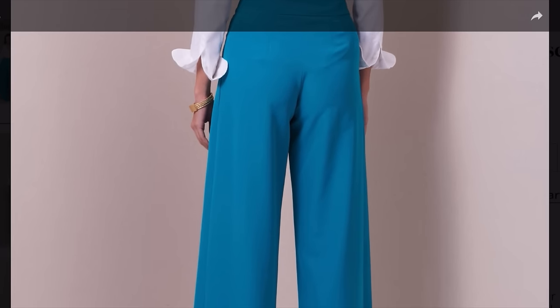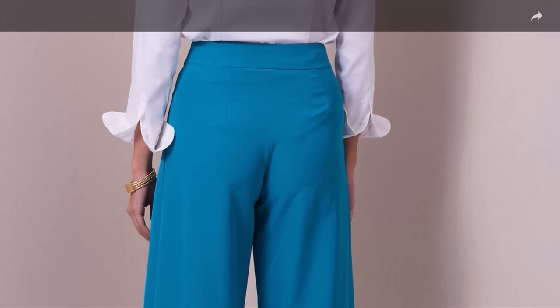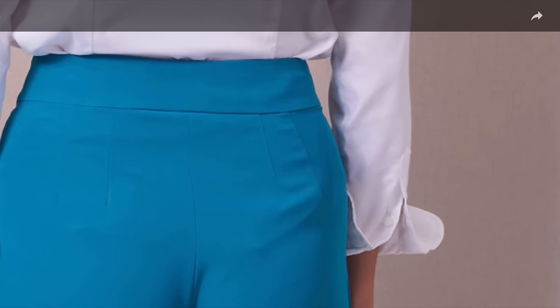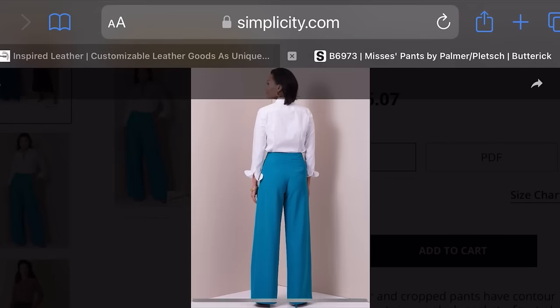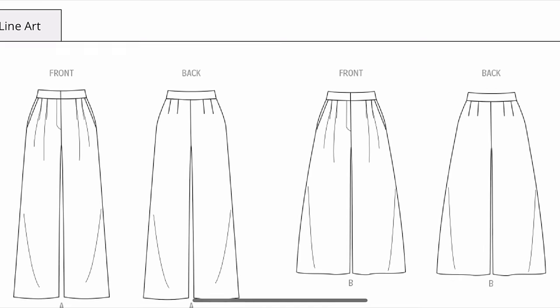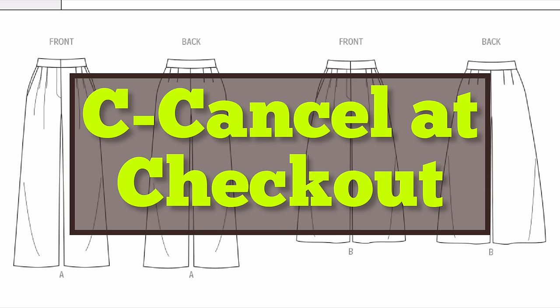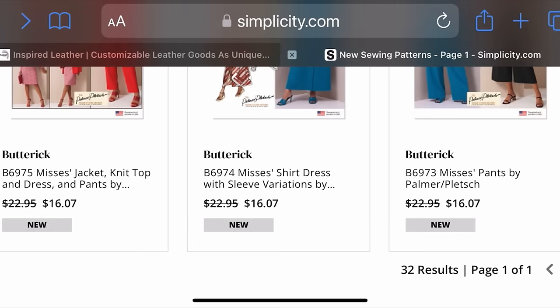But hang on, why they got to do the model like that? Why you got to do that? Look, first off, we're not even talking about the fit here. Let's talk about these ugly darts that they've sewn in. Or maybe that's a shirt underneath because this is some thinner fabric, but man, you did her dirty. There's the line drawings. I'm done with this one. They can keep it. Okay, I think that might be the end of it.